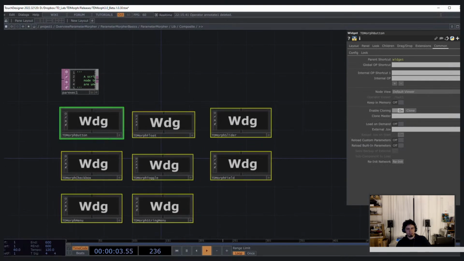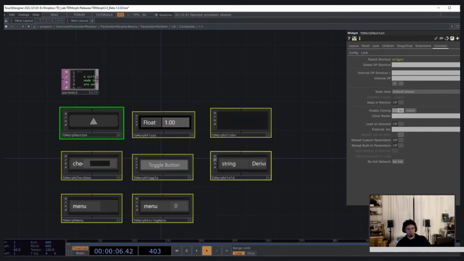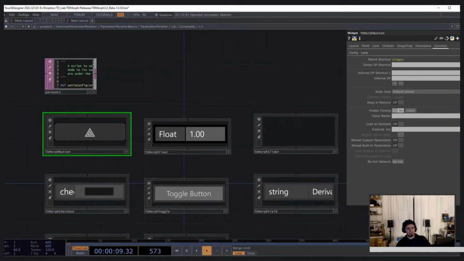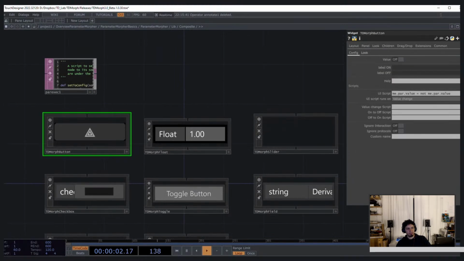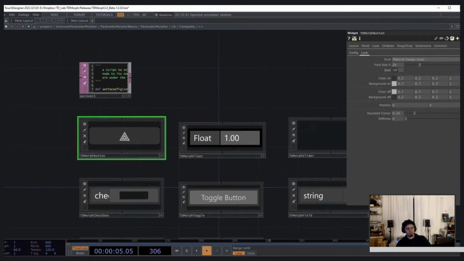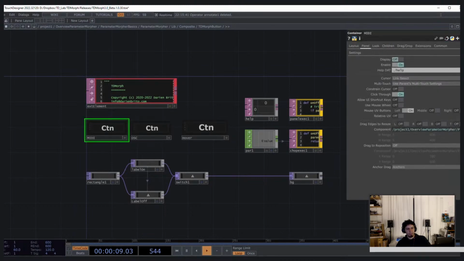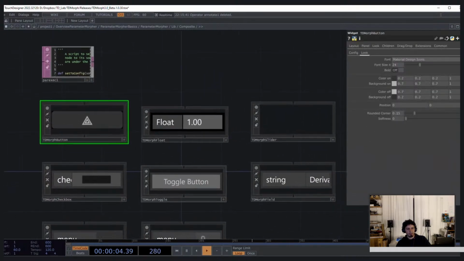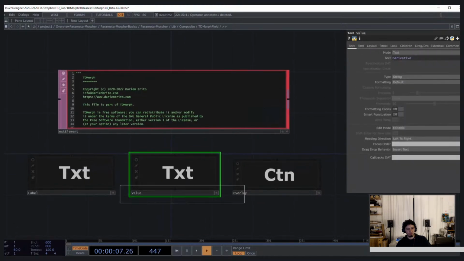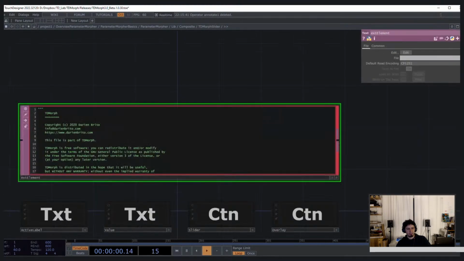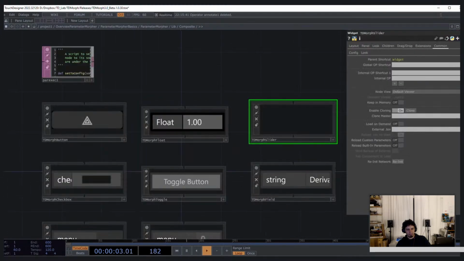Let me see if you can see this. Yeah, this you can see, I think. And all of them have these properties of configuration and look. And these are all based on widgets, but like I said, I basically deleted pretty much everything inside the widgets and just kept what I really strictly needed. And these use clones of those granular. So all of these are clones, and every one of these has a similar structure. For example, this one also clones from 3 different things, etc. The slider clones from 4 different things that are coming from that granular.